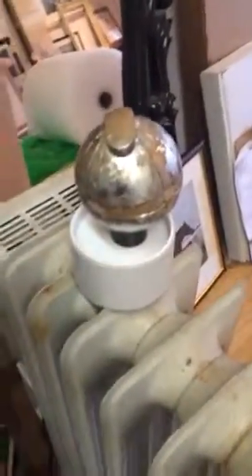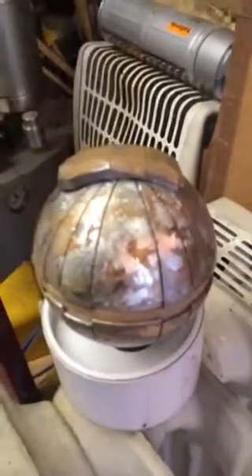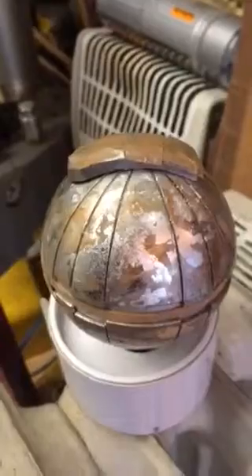I'm in my workshop again and as you can see I put it on top of the radiator from being on the heater down there and it looks excellent. I'm really, really pleased and as you can see it actually looks like metal. This was something I didn't know if it was going to work out but I videoed it and took photos along the way of its progress and yeah I'm pretty chuffed and happy at how well it's come out.